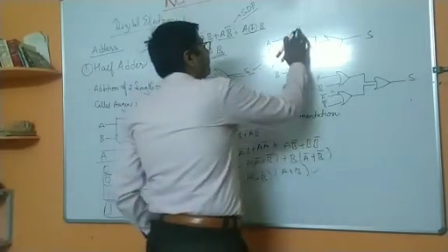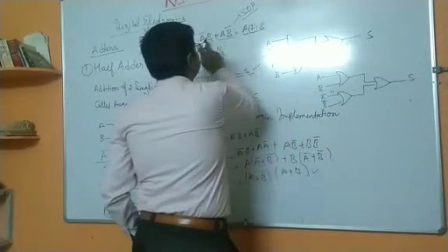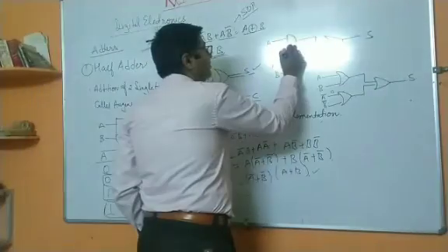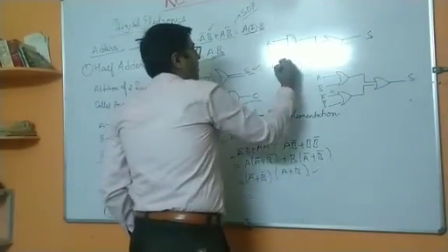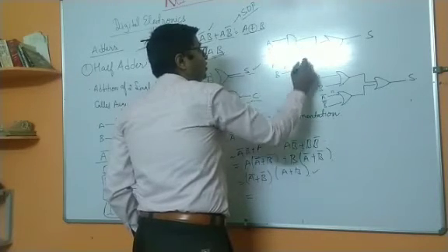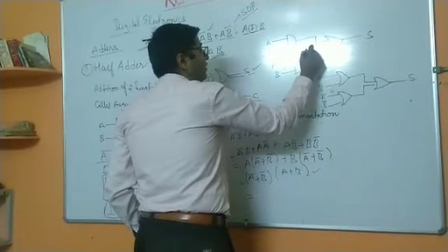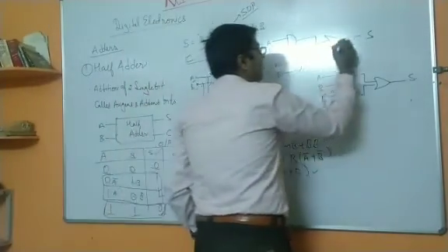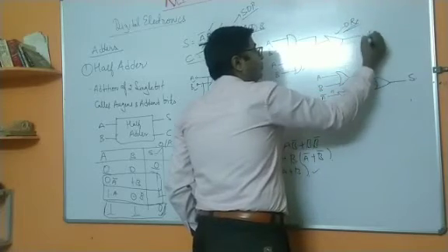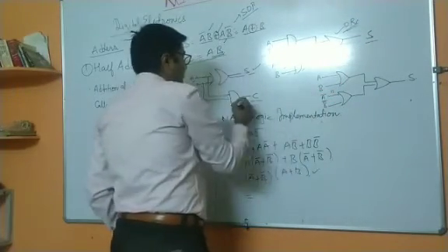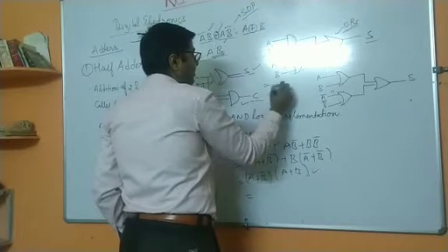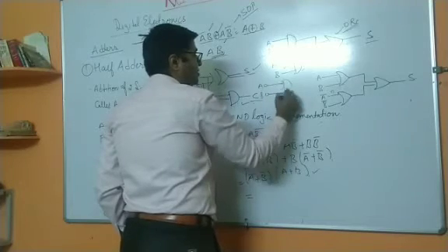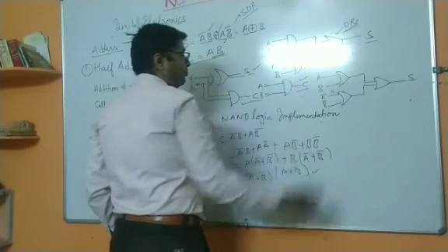If two numbers are there, now what is that? Whenever we are talking about A bar B, A bar B is an AND gate, right? A bar B, A B bar: these two are AND gates, and there is a plus sign available to us, so that is an OR gate. So sum can be shown like this, and carry can be shown like this manner. A, B, AND gate, and that is shown as carry.